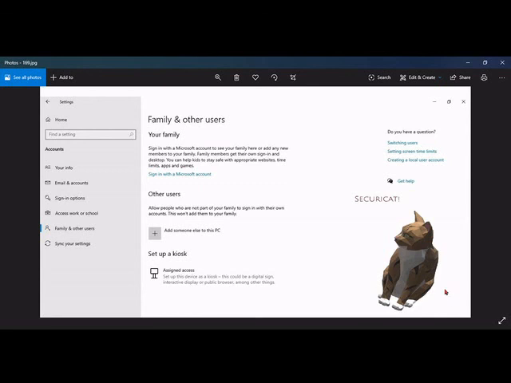Or for instance, for an individual, this is something where you can actually add a further account, and this second account is not going to be an administrator account. So what we've done so far, if you remember with the various elements of the user account control, putting in your passwords, all of this was done, and the password itself was created for an administrator account. You are the administrator when you set up this computer the first time.